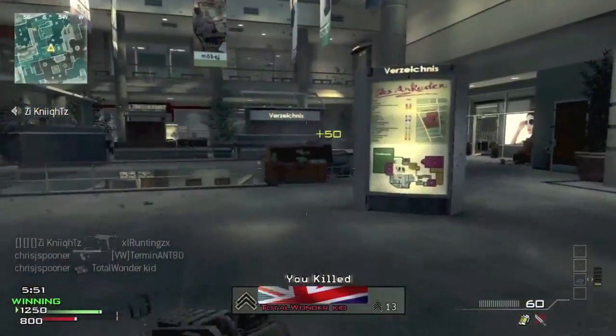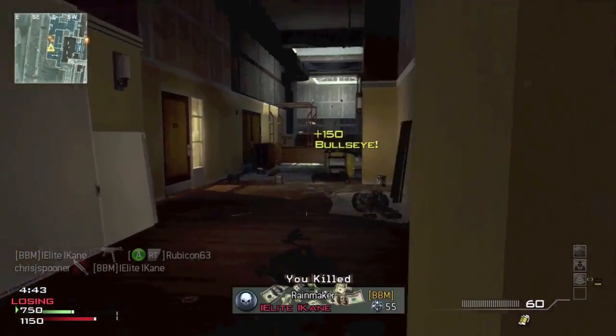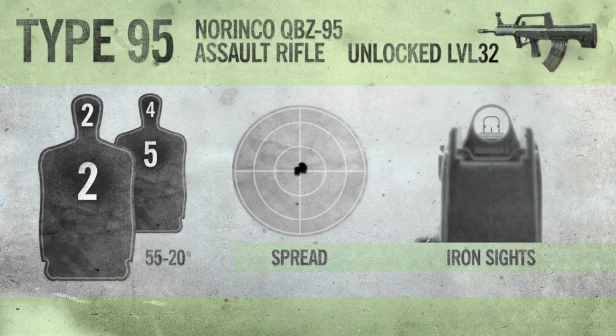So in Modern Warfare 3 it's obviously in the assault rifle category, and you can get a hold of this thing in the mid levels at level 32. So first up, let's take a look at some general features of the Type 95 in Modern Warfare 3.